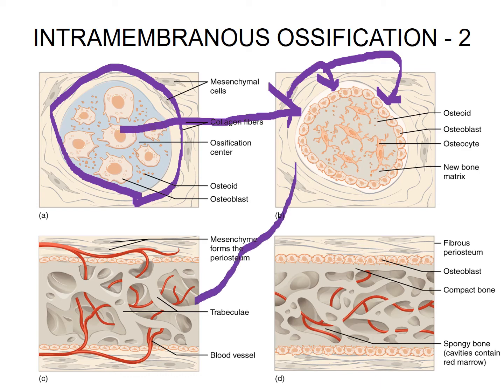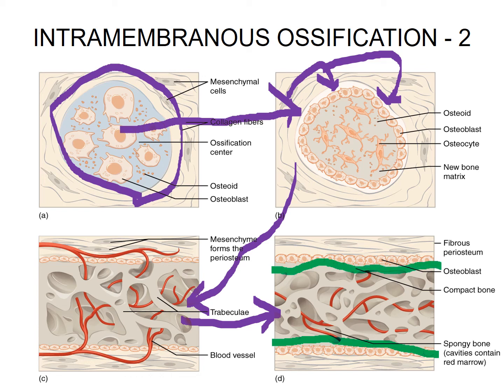And you get to picture 3 and you can see the spongy bone is starting to be developed. You can see the trabeculae and then all the blood vessels weaving in and out of that trabeculae, the holes within the trabeculae. And then our final product is we have our spongy bone fully developed, and we're starting to develop our compact bone. And I'm showing you the compact bone in green the best I can. There we go. And then from there, we're going to continue to develop the compact bone and the periosteum, and you have your bones.